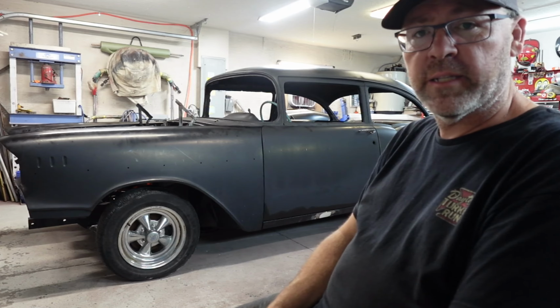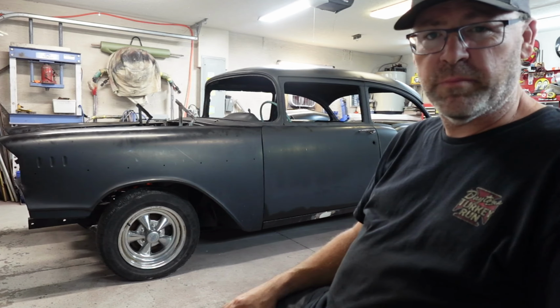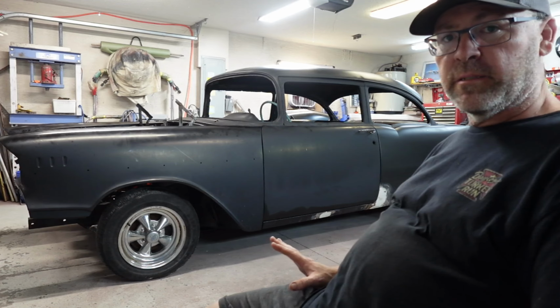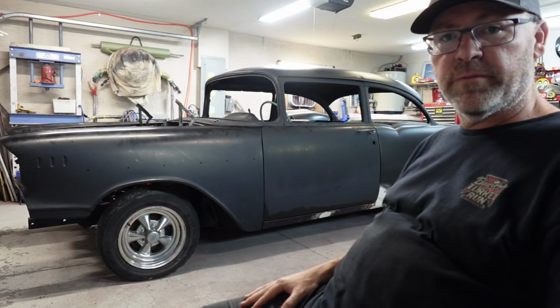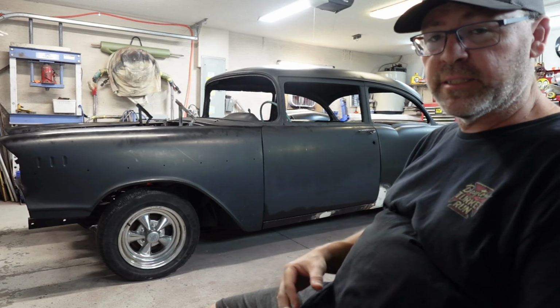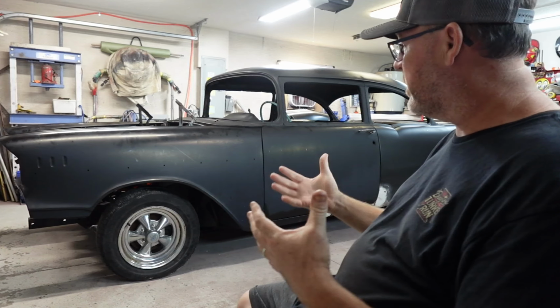Cooling, I think will be okay. He's got a brand new aluminum radiator, and hoses and water pump and all the things. It should be fine. Running, I know it runs. It ran before. It should be fine. But I don't think it's ever driven 3 feet. So that's where it gets interesting, right? But it should be really fun. And I'm going to bring all that to you guys as we do these things and take it out on test runs and whatnot, shakedown runs. You'll see this process.